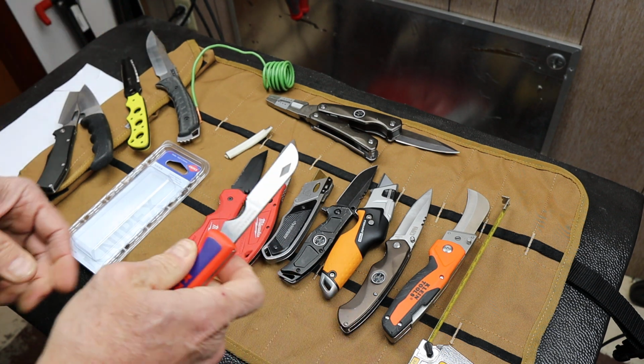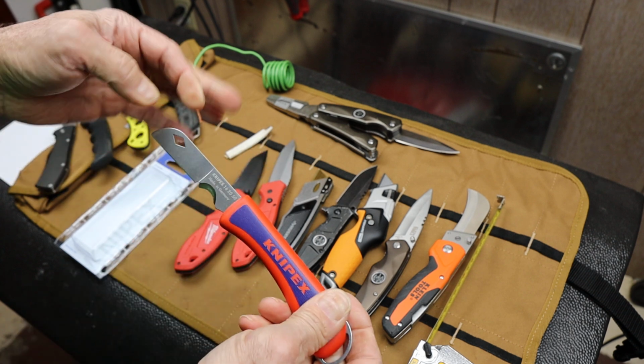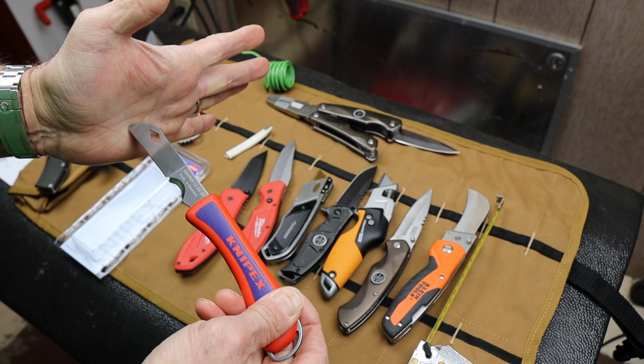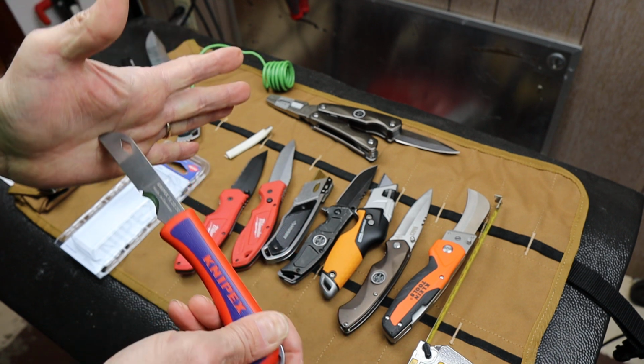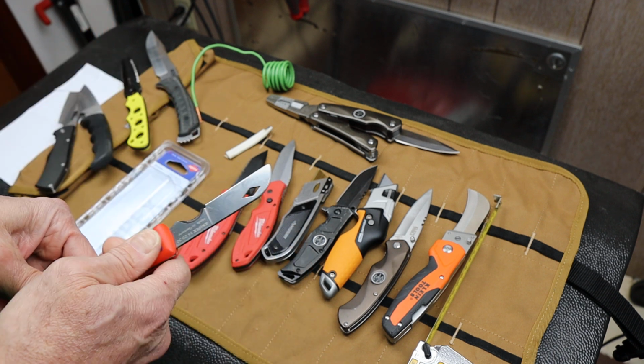So that's kind of what it looks like. You want to make sure you don't do that, because that is a very sharp cutting edge. It has a sheep foot blade. That means it just drops right down, so it's a little bit harder to get a poke or some sort of a stab into something you don't want, such as a wire.